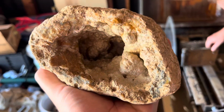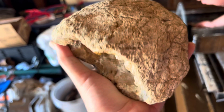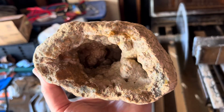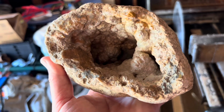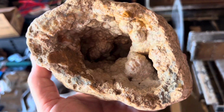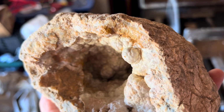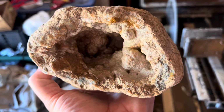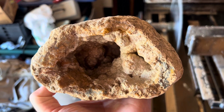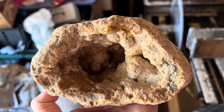All right, well, since we are striking out with the Union Road agates, we're going to cut this thing. I found this a couple years ago in the creek by my house. This is the only type of geode like it that I've ever found there. And this thing shows signs of maybe having some agate. So we're going to cut that off and get a little ring and hopefully a cool piece that shows off some agate banding. We'll see.